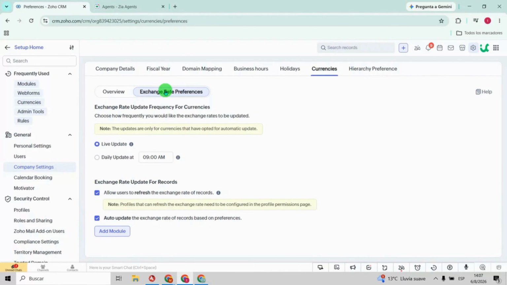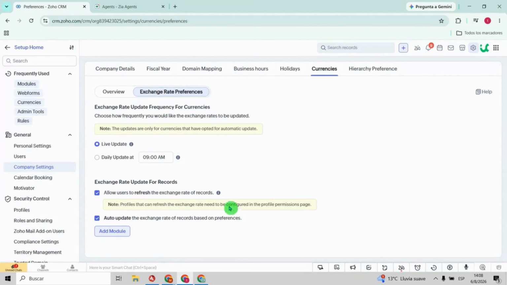Now, it's super important to understand that this improvement has two distinct levels. I'm telling you this in advance because it can be a bit confusing sometimes, right? There is a currency level, how the general exchange rate is updated, and record level, right? Which has to do precisely with whether we are going to give the organization's users the permission so they can even update or refresh that exchange rate on the different records, such as a deal, it could be a contact, an account, etc., right? As long as we have the currency field.